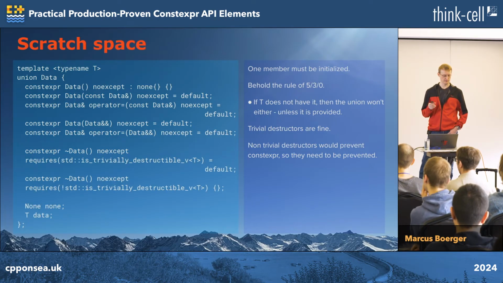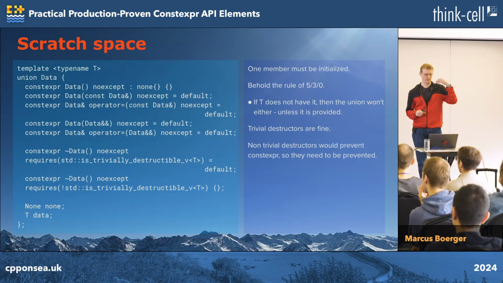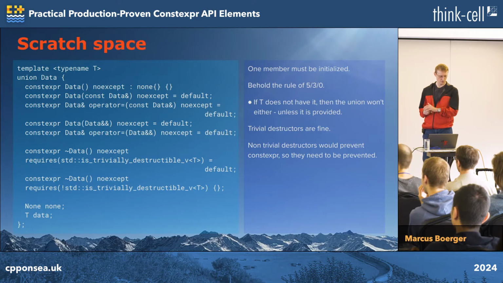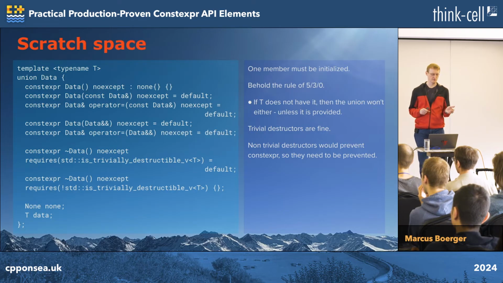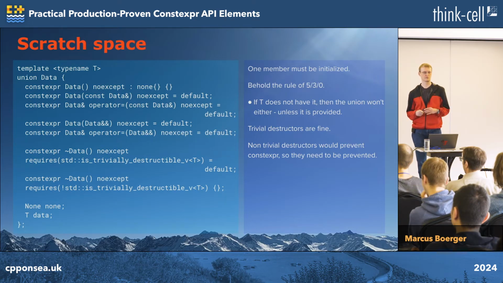Now we need a little bit more because turns out there were these rules: destructors at compile time are required to be trivially destructible. So therefore I have a version that is trivially destructible and one that is non-trivially destructible, and one can be defaulted and the other cannot be defaulted. And so is this slide correct, and should I write this code as is? Good question. Does the compiler like it, and should I write it like this?